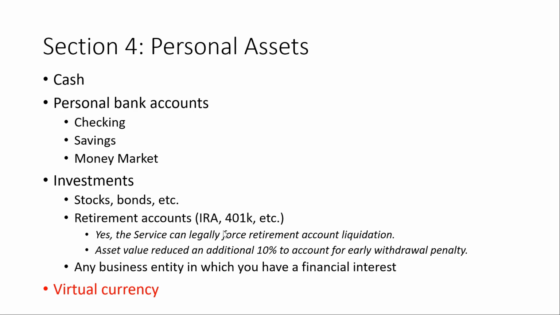And by the way, sometimes the resolution for the taxpayer is to drain the 401k and give the money to the IRS to pay off the tax debt. Sometimes that is the resolution. Sometimes that is the best option. When you're doing this, the IRS does allow the taxpayer to reduce the value by 10% to account for, obviously, the early withdrawal penalty.